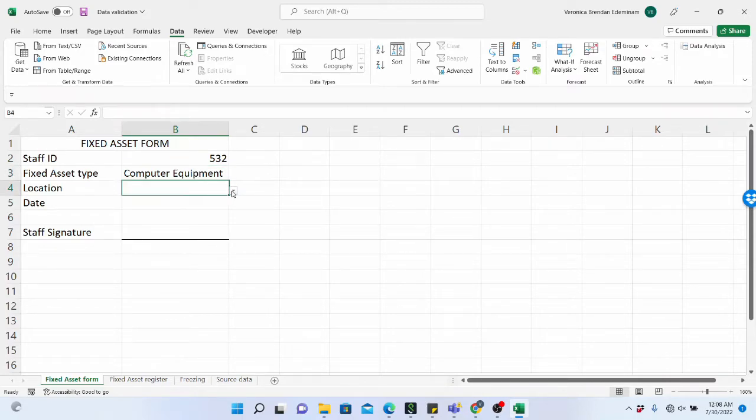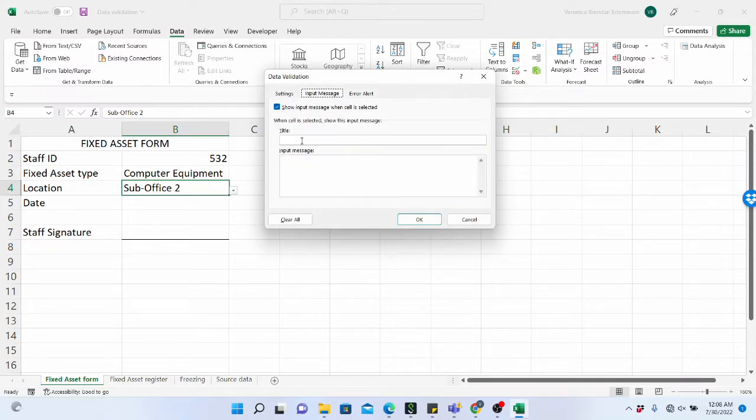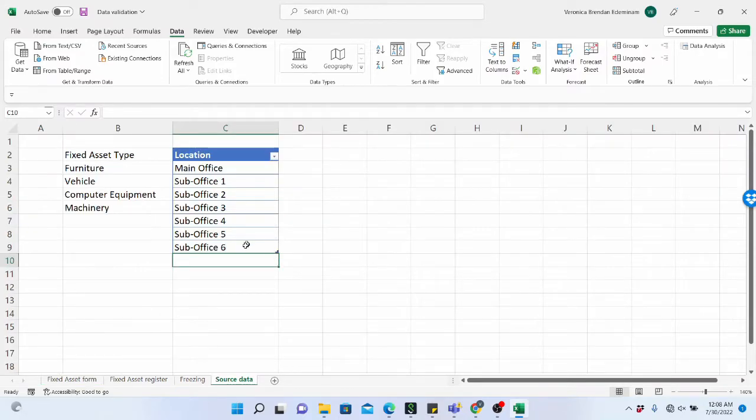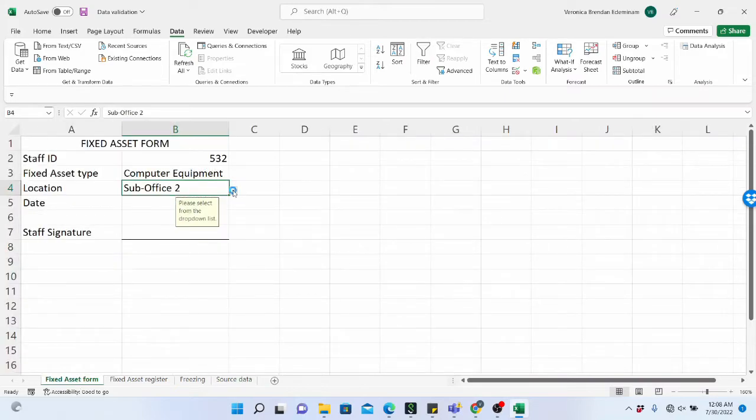And of course, after choosing an option, I can put a message to say, please select from the drop-down lists. And this is what I have. So when I delete an information from the source data, it also disappears from here as well.